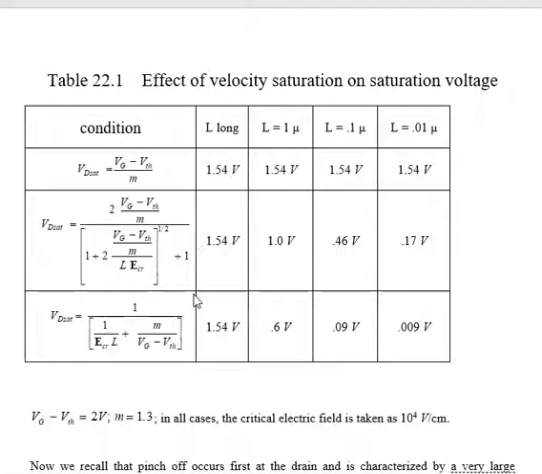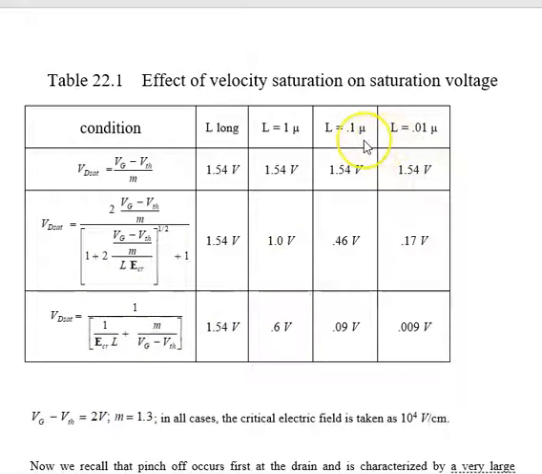And the 3 theories of saturation velocity are contained in table 22.1. This is the simple theory. This is the smooth curve theory. And this is the piecemeal theory. For long channels, they give exactly the same values. And then we get, for moderate channels, say 1 micron, which is still long actually, you can see there's a decrease in the VDSAT. This is linear, so you expect it to be smaller, and it indeed is.